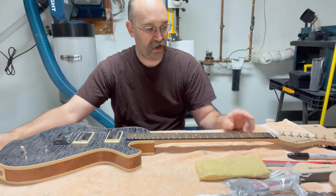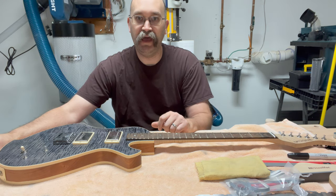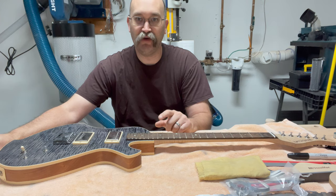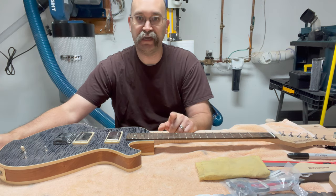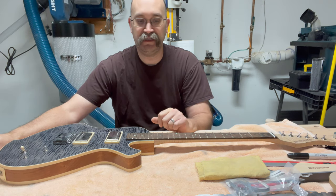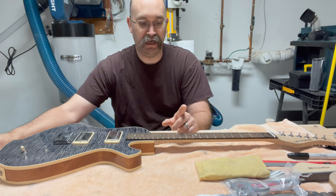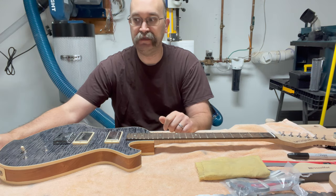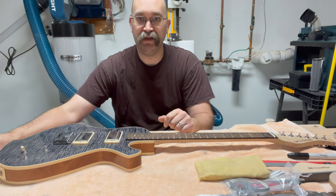After that I'll tape off the fretboard, level the frets, and then go through and polish them and do all the final checks. But first I need to make sure the neck is level. From my other video about the truss rod wrench not fitting, I know which one I need now — I'll check it with my notched ruler and then get started.